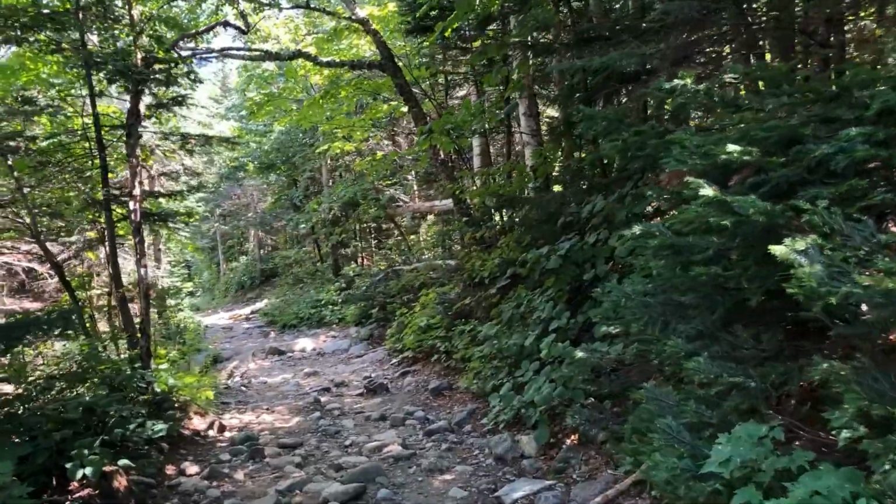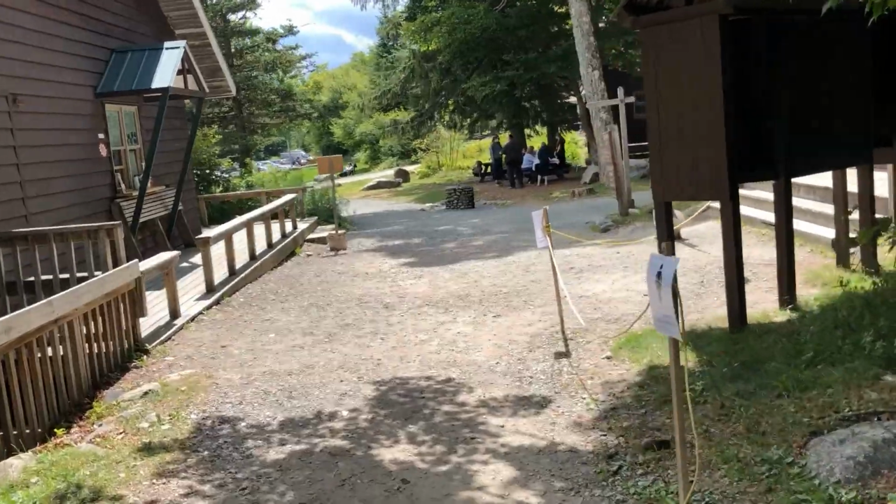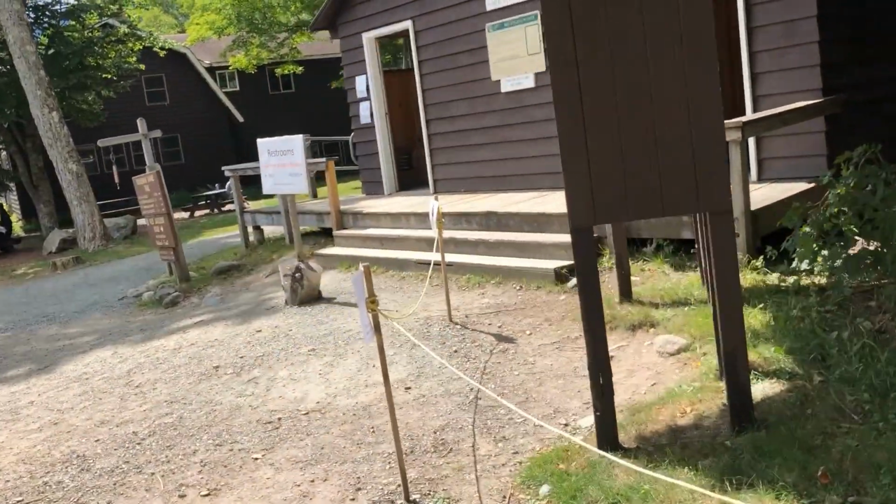Okay, I am finally off of that steep Boott Spur trail. I'm back on the Tuckerman Ravine and ready to coast back to the parking lot. It's been an exhausting hike, but so worth it. I've got to be really close to the bottom here. The trail is very flat, I'm sure it's right around the corner. Okay, I made it back to the van.